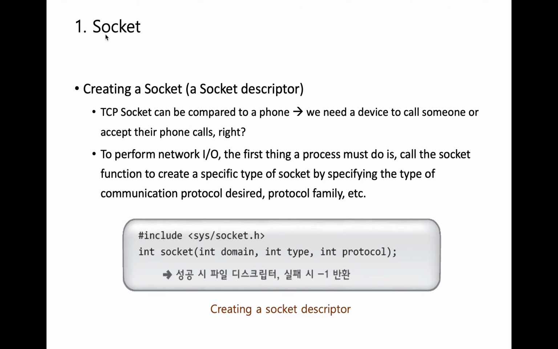So the first thing is the socket itself. The first thing is creating a socket. That is basically the first step before two devices start to communicate. They have to create a socket. And as we know already, a socket is a means of communication of any kind of device, right?